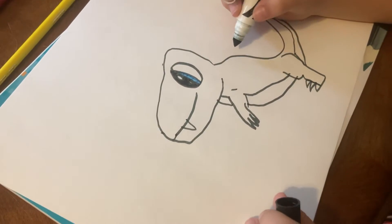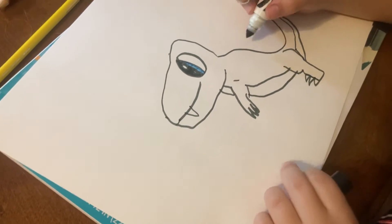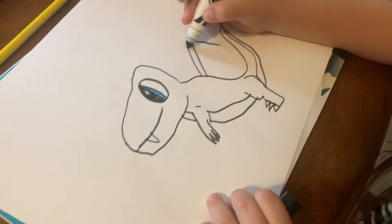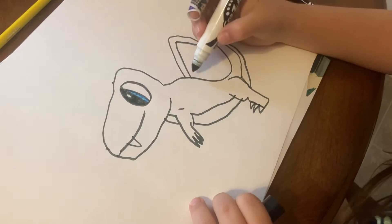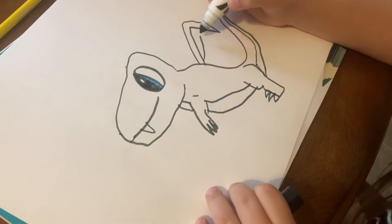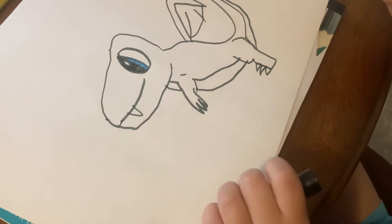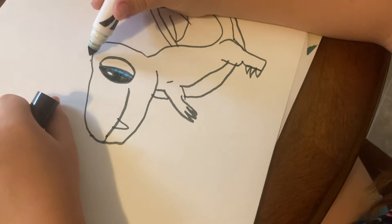And you can't forget his wings. So right now, guys, she's showing you how to draw an ice dragon. And if you want, just all the blue coloring we use — if you want to draw a fire dragon, all the blue coloring we're using, just fill it in and use red, orange, and yellow.